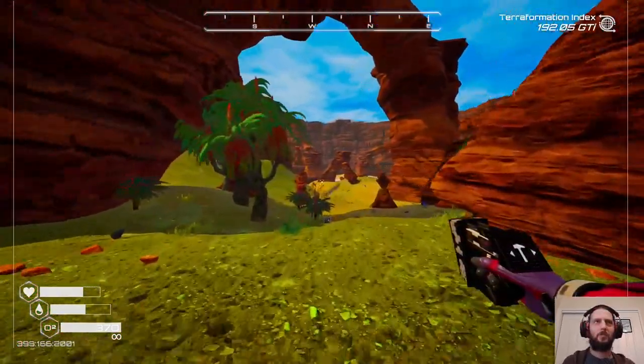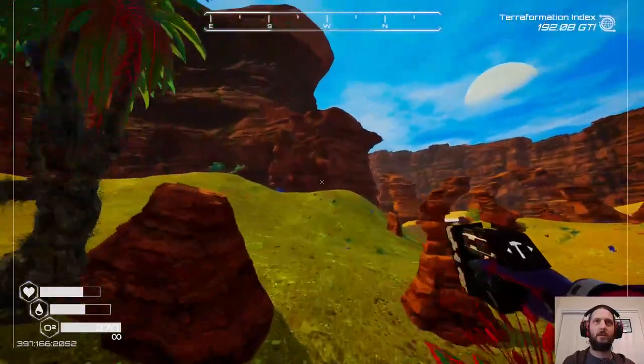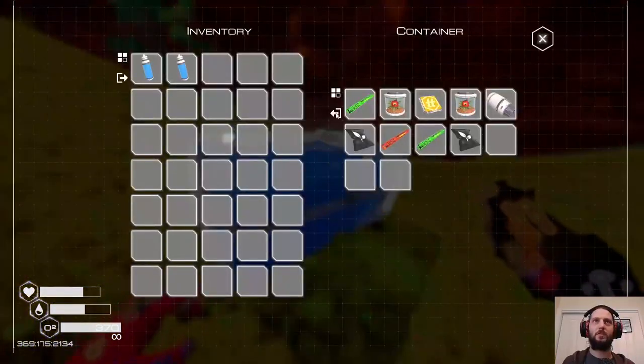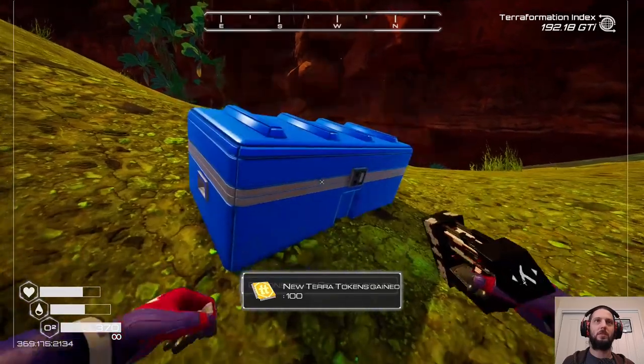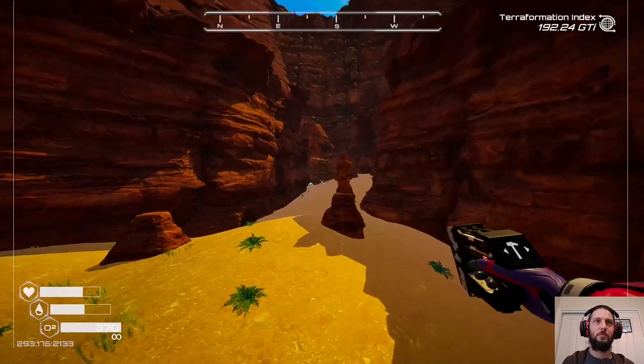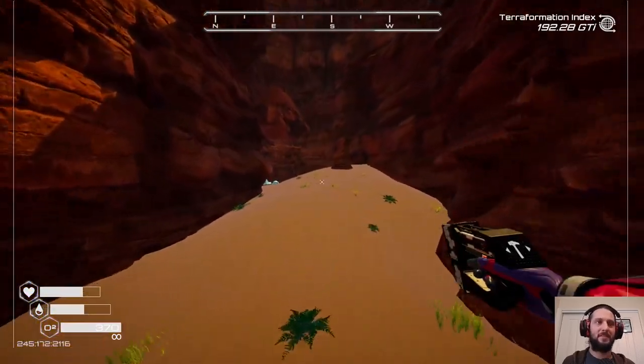I should also grab the warden keys again and find that other coordinate, because there's one more set of coordinates that I've got. Oh, some more terra tokens. Okay. It's wild that I'm now just starting to pick them up in crates that I never did in the first place, but now I do. It's kind of funny.